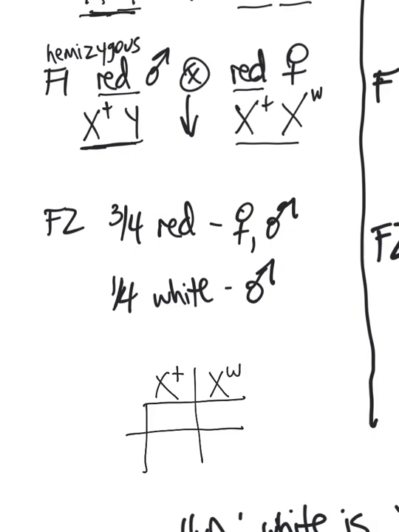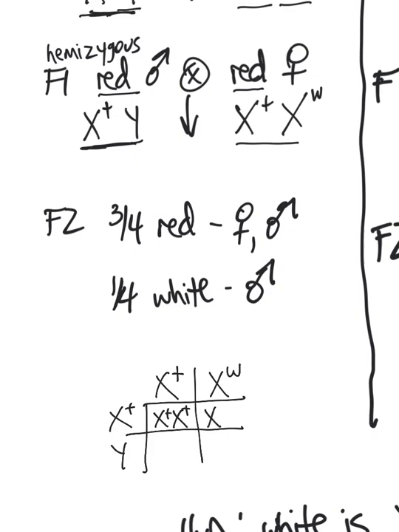Okay, down the side, I'm going to put the alleles from the F1 male. So we have X plus, and we have Y. Now let's fill in the field of this Punnett square and see what genotypes we expect in the F2. In this upper left quadrant, we have an X plus homozygote. That would be a female. And since we know that the plus allele is dominant to white, and since it's homozygous, that would be a red-eyed female.